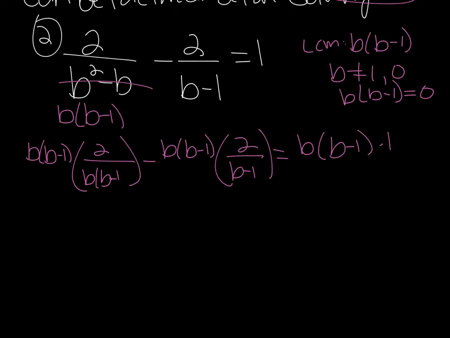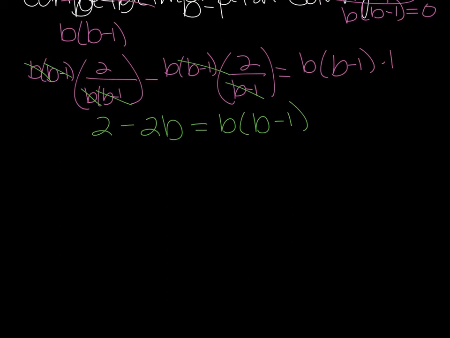And go ahead and cancel out your denominators. So for that first fraction, my b's cancel out, the b minus 1's cancel out, and I'm left with 2. For the second fraction, only the b minus 1's cancel out, and I'm left with a minus 2b. And on the right-hand side, nothing cancels out, so it's just b times b minus 1, and times 1 doesn't really do anything. Okay, now this one, and this is what's kind of new today. For this one, I can't use regular methods to solve this equation because if I look what happens whenever I distribute that b, I end up with b squared minus b.